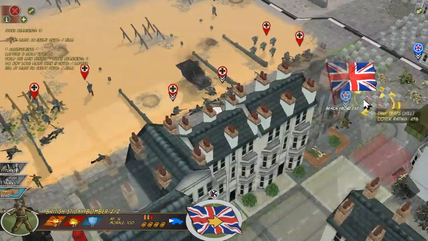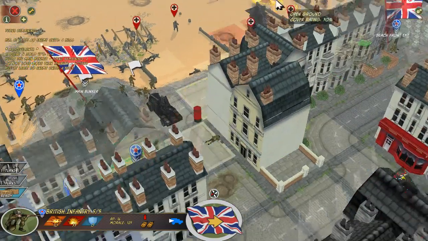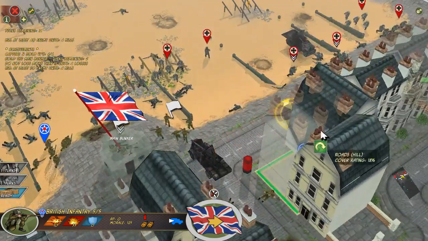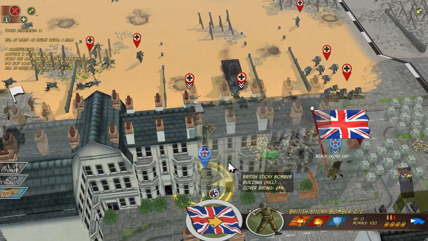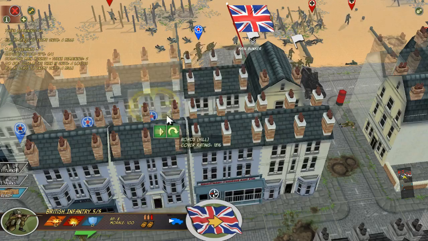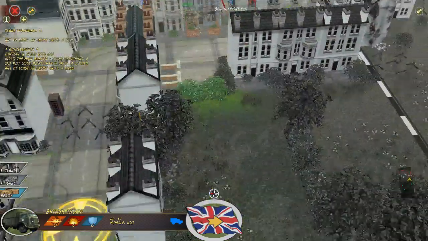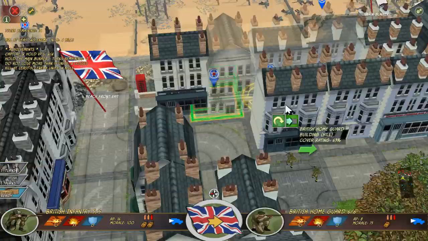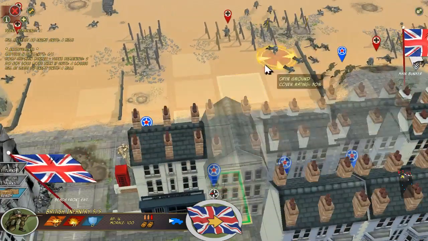You know what? We're going to move our sticky bomber. That way, we can actually get this reinforcement into this building. As for the truck, kind of useless right now. We'll just get him out of here. I don't want him to become an enemy casualty, and then suddenly we've got something blocking the road.